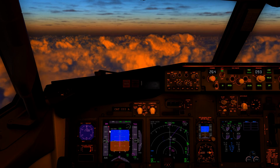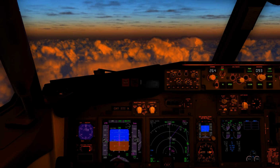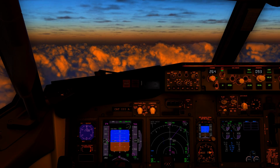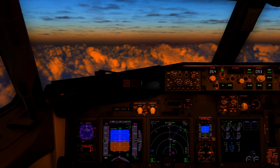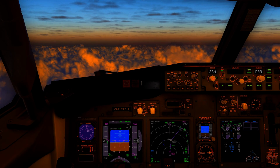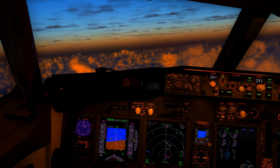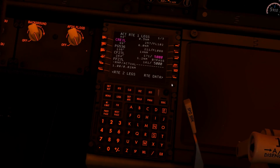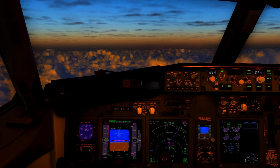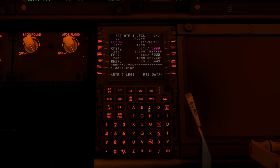Now we start to see the VNAV speed tape start to come down as it slows down for 250, on for our speed for 256 at crew. So we can see the pink magenta line now coming down. Now the aircraft will continue its descent as we now start to get ready to head in towards Krill, which is for the 094. And then once we leave the Papa Golf at 536, we're going to be moving on to the 135.